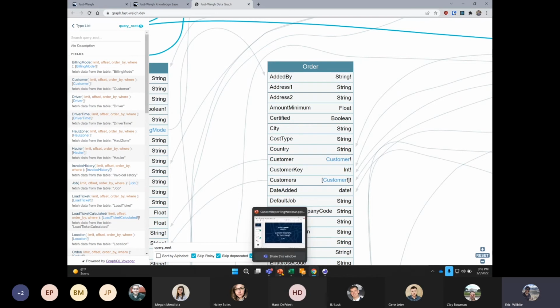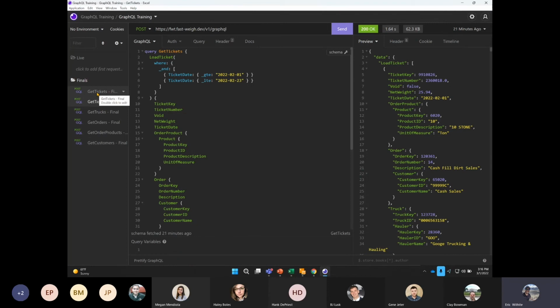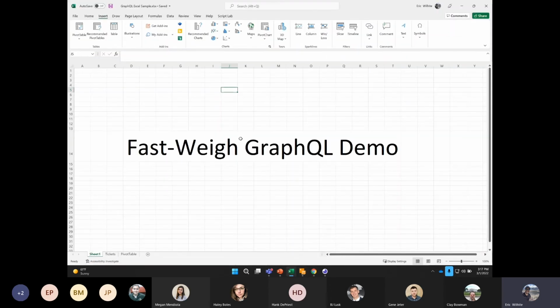And I'm going to pull up first, just so you can see where these queries are being written and where they're coming from. There's a tool behind the scenes that you can use to make authoring these queries a little easier. There's, again, documentation for it, but I want you to at least see that the query is coming from there behind the scenes. And then first, let's dive into Excel.